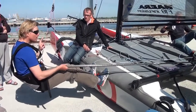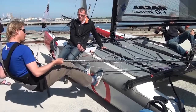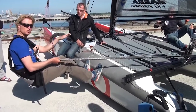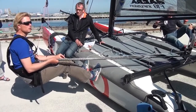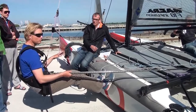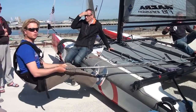Today is light winds, but in conditions like yesterday, you have to be careful, because if you start doing it from now on, pulling in the main sheet and tacking, then you will be too late in the beginning. You have to get used to it. You will be too late on the other side, because the boat is turning that much quicker than you are used to, right? It's a big difference. And you want to turn as quick as possible, and to keep as much speed as possible, and to be sitting on the next tack with the hull coming up as quick as possible.